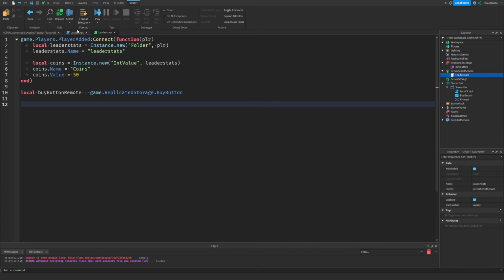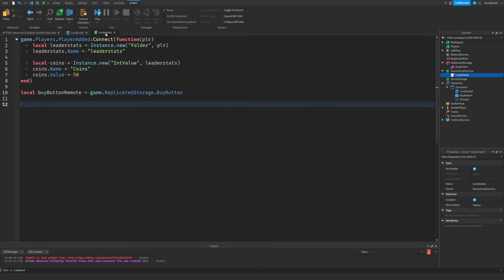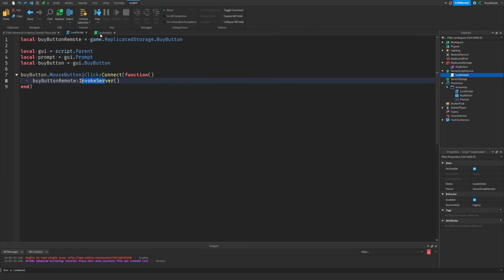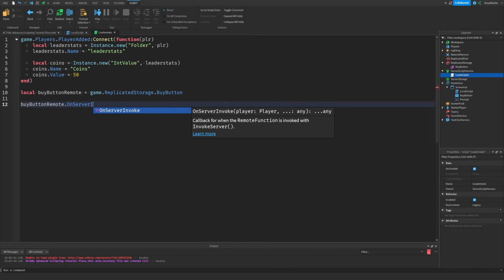the syntax here is going to be a little weird. Like with InvokeServer not being FireServer, there's a special syntax for catching this InvokeServer call, and it's not OnServerEvent, but instead it's going to be OnServerInvoke. So this is what it's going to look like. It's going to be buyButtonRemote.OnServerInvoke.